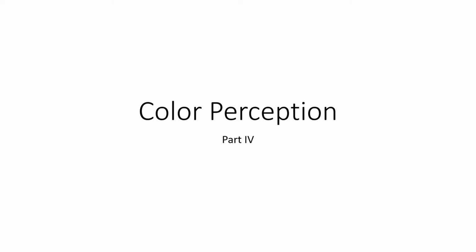Okay, in this part of the discussion of color perception, I'm going to start by talking about the functions of color and then skip over to cerebral achromatopsia. And usually the way this works is I go through these functions of color vision, which are actually at the very beginning of the chapter, before I go through those theories of color vision. And then I go through the theories of color vision right before doing the cerebral achromatopsia.